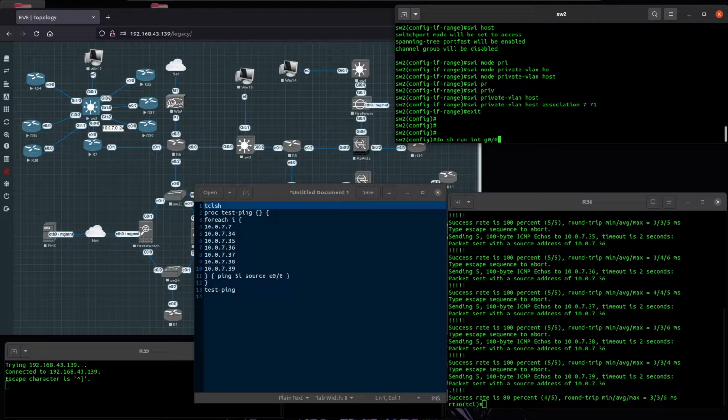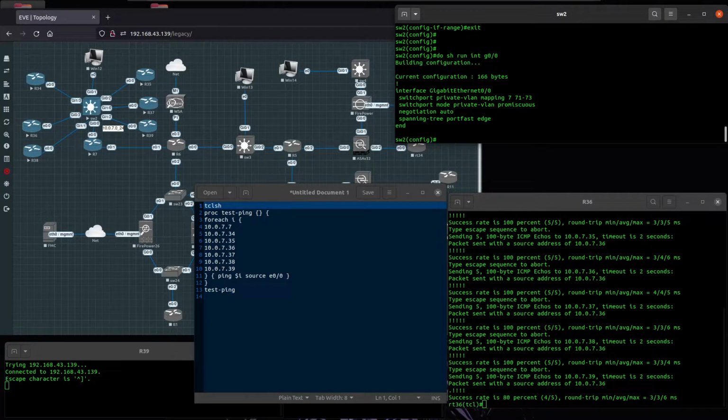So let's confirm that my promiscuous port is enabled, and my isolated port is configured as well. Let me see, G0/3. Yeah, so everything should work just according to plan.